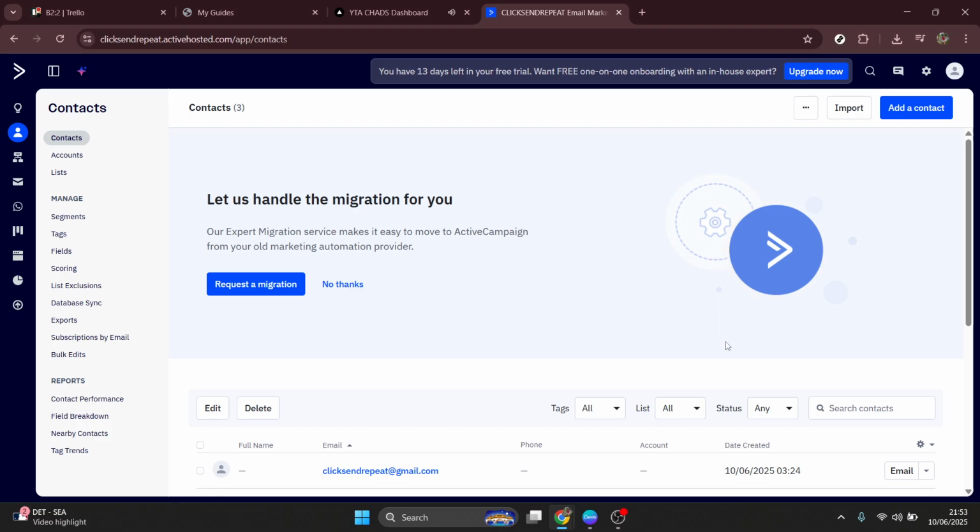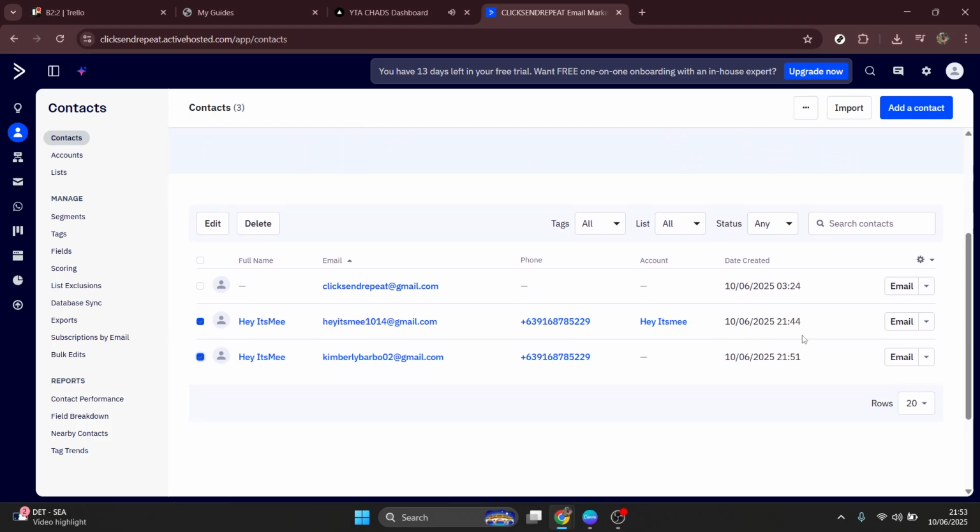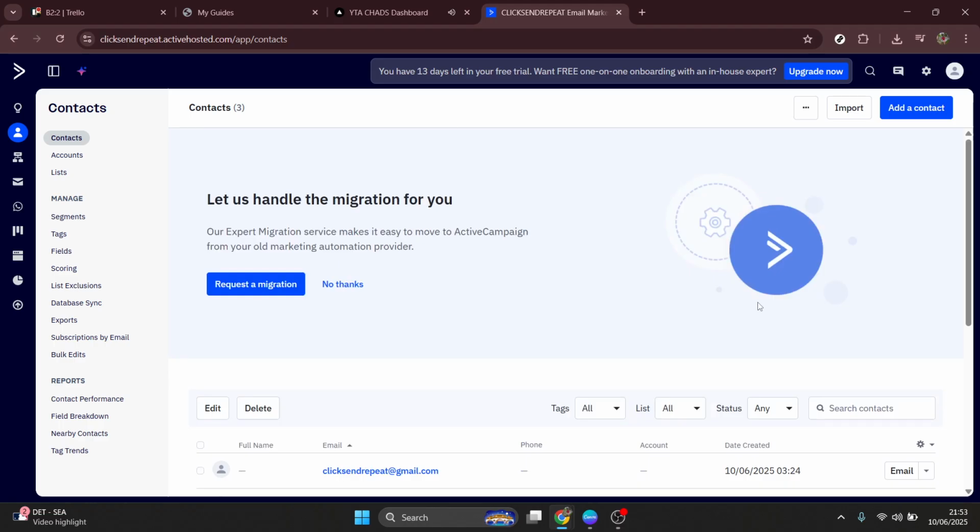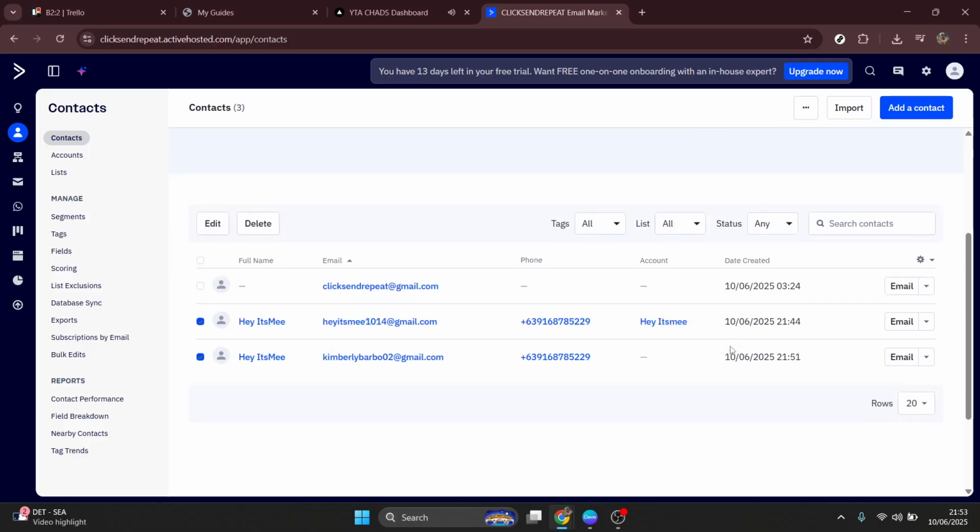After clicking the Merge option, a pop-up window will appear, prompting you to choose another contact to merge with the one you've selected. Here, you'll need to type in the name or email address of the duplicate contact you want to merge. Be precise when doing this to ensure you're selecting the correct contact. Next, from the search results, select the correct contact to merge.